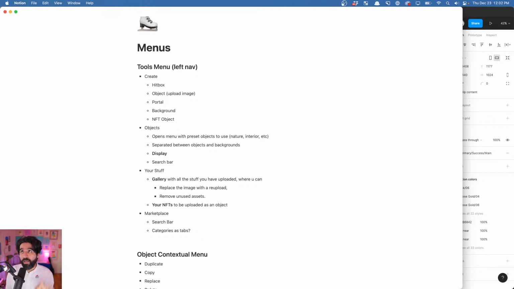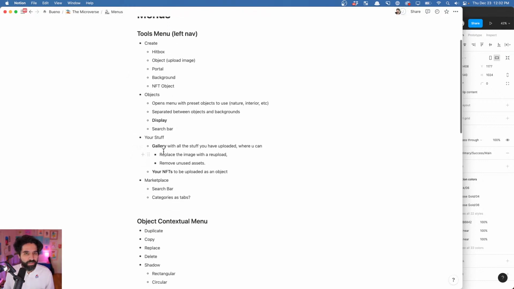For example, if you want an object that has some functionality inside it that displays an NFT, like a picture frame. So far it's like that, but it could be other things. It could be a pool that displays different objects, or maybe later a portal that displays an NFT. That could also just be right-click, save, and you upload the image. But we wanted to have a connection to NFTs, so they're authenticated, with proof of ownership. And then your stuff is stuff that you upload.